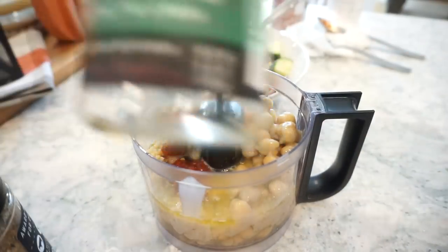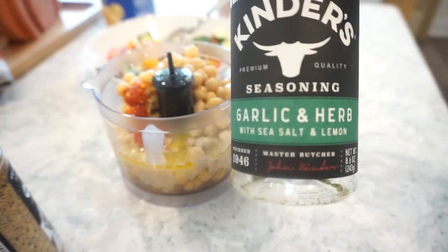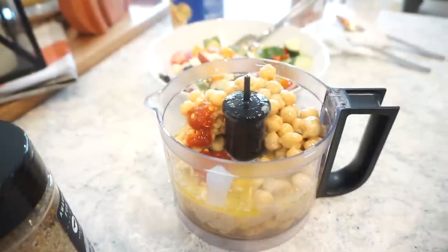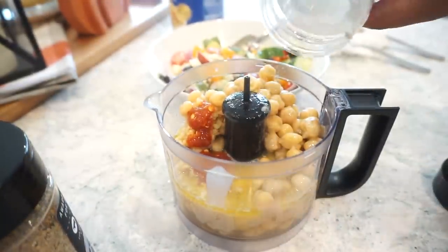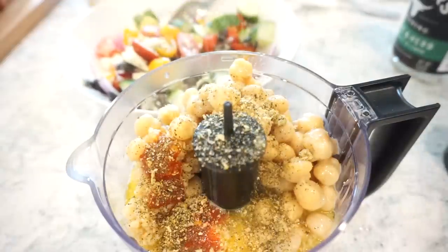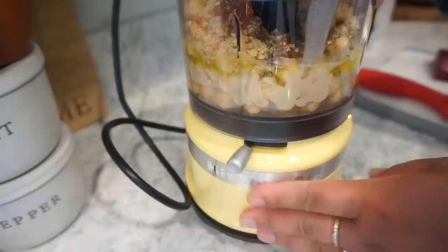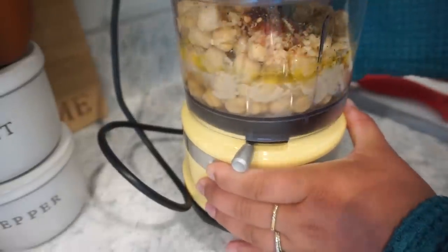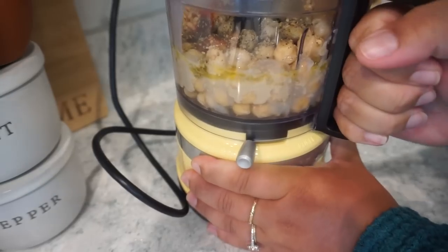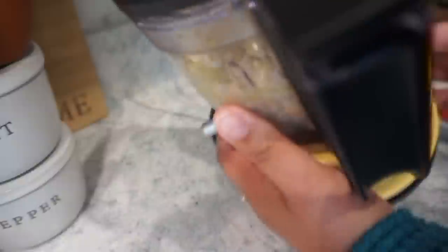To season this you can just do salt and pepper, but I'm also going to add the tiniest bit of my favorite Candida garlic and herb with sea salt and lemon — I just think that'll be delicious in here. Then also a little blend seasoning that's salt, pepper, and garlic. We're going to pop the lid on and see how this turns out. Hopefully it'll be really good. Okay, well that didn't work — I've got to figure out how to work this thing. Okay, I finally got it going.